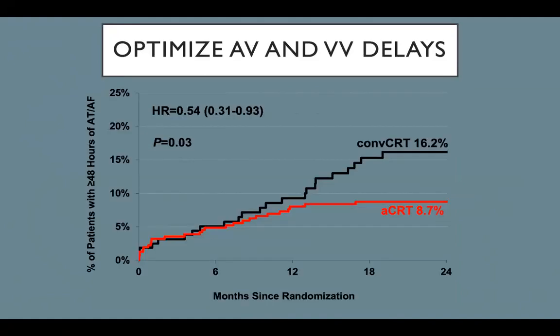that there was a clear improvement with this ACRT algorithm in the burden of atrial fibrillation. It dropped by about 46%, as you can see just with the hazard ratio in the upper left corner there. And that's important probably because we're improving the overall percentage of biventricular pacing and other factors, of course, if you lower atrial fibrillation burden. So what is this algorithm?